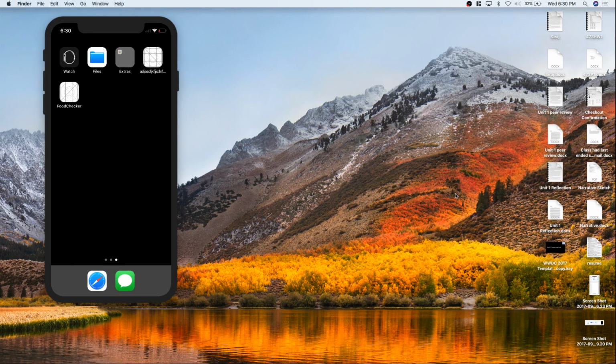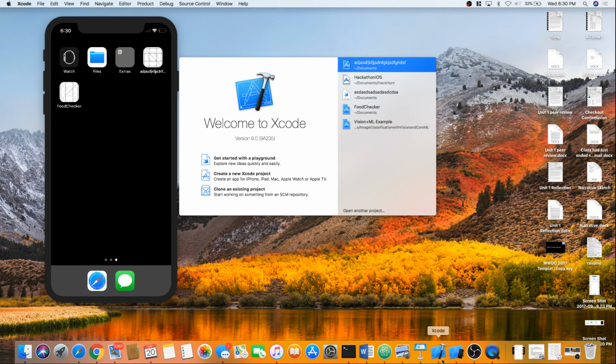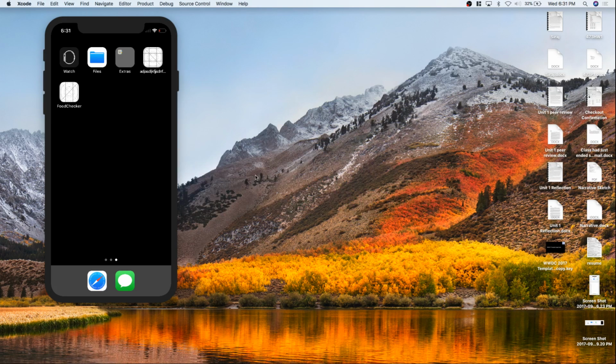All right, everyone. Let's get started on the actual application. So let's go ahead and everyone start off by opening up Xcode. When you open up Xcode, you should be prompted with the screen, or just exit out and come back to this so we're all on the same page. You'll be presented with the screen. Once you're here, click on Create a New Xcode Project.